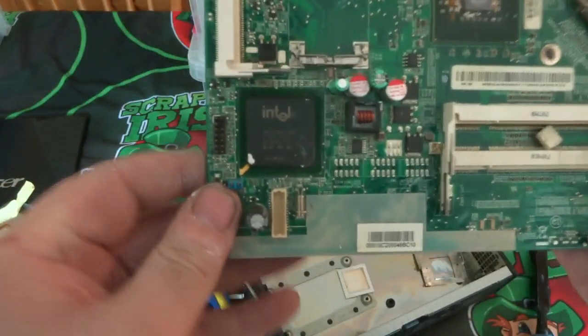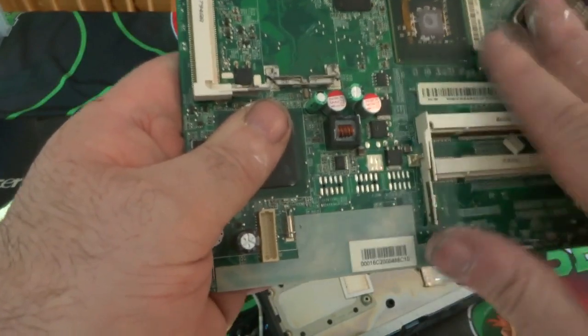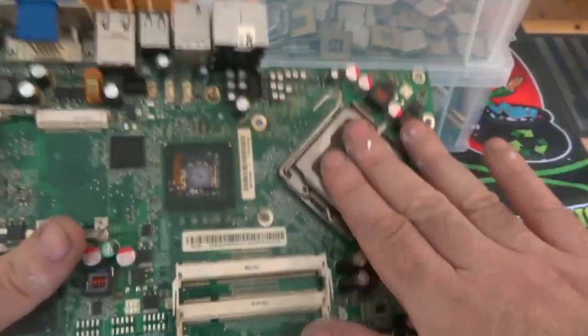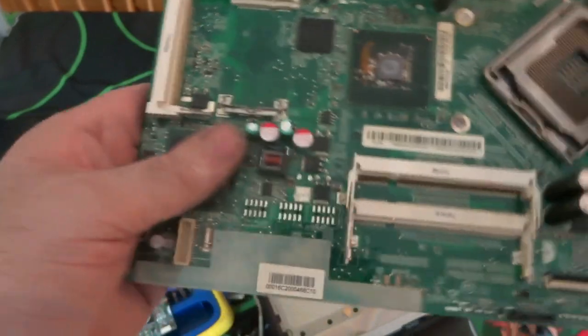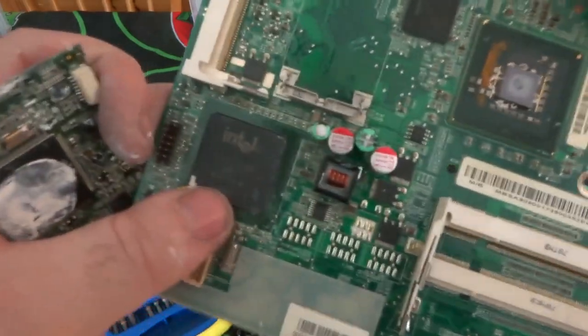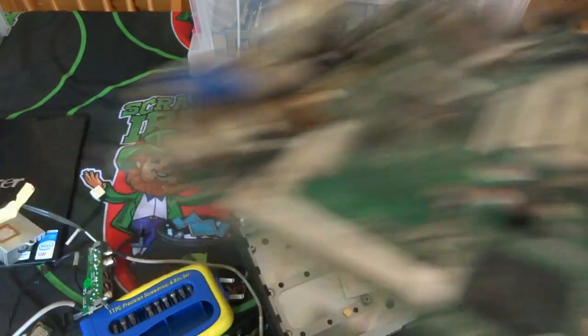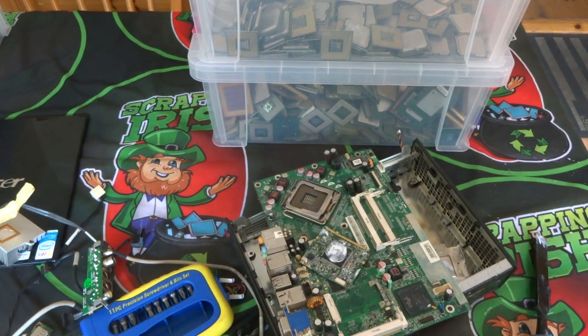Also underneath here, I'm hoping is a BGA chip. Taking off the heat sink — there's our little gold-corner BGA. I'll be doing a video on that as part of the series on gold recovery from motherboards. The first part will be on CPUs, then I'll do one on IC chips, then one on gold-corner BGAs. I'll also cover the gold pins in here — wherever there's gold on the board I'll cover it. Anyway, thanks again for watching and until the next one.